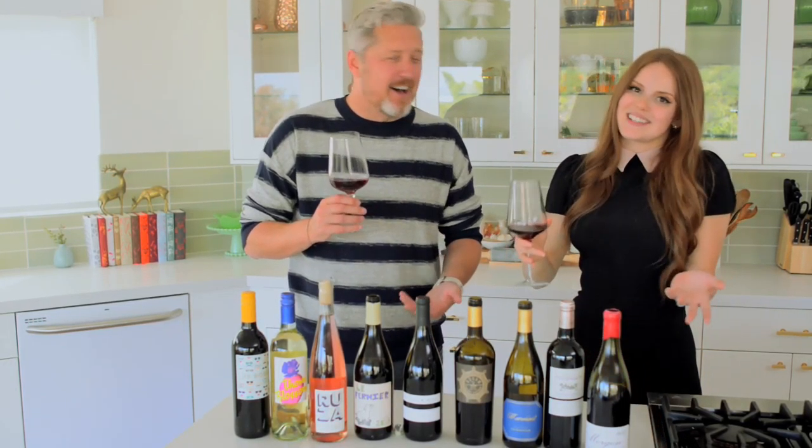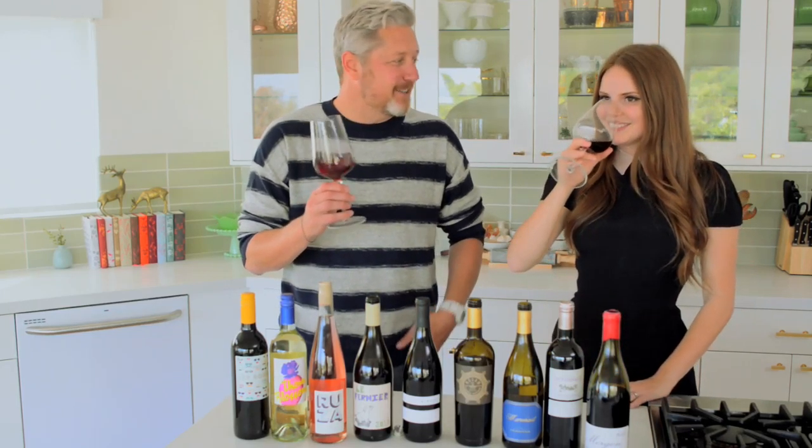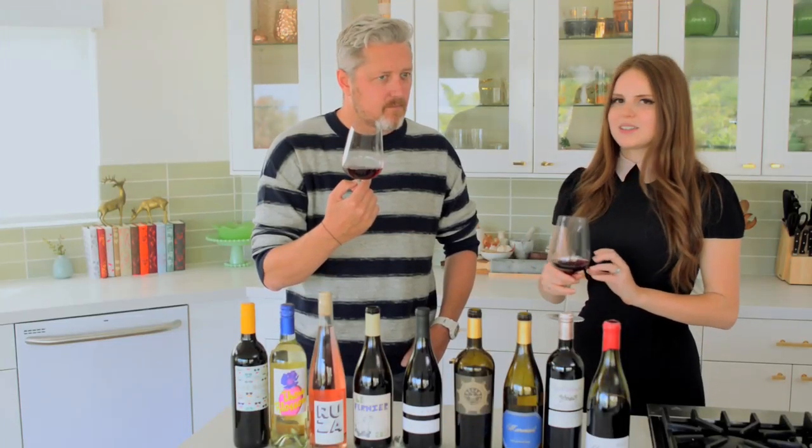Mud on its own on a label isn't that interesting. So you throw a pig on it — on a pig it's adorable, then it gets cute. It's super clean and light and has a lot of minerality to it. This is going to sound funny, but it really pleasantly tastes of dirt.